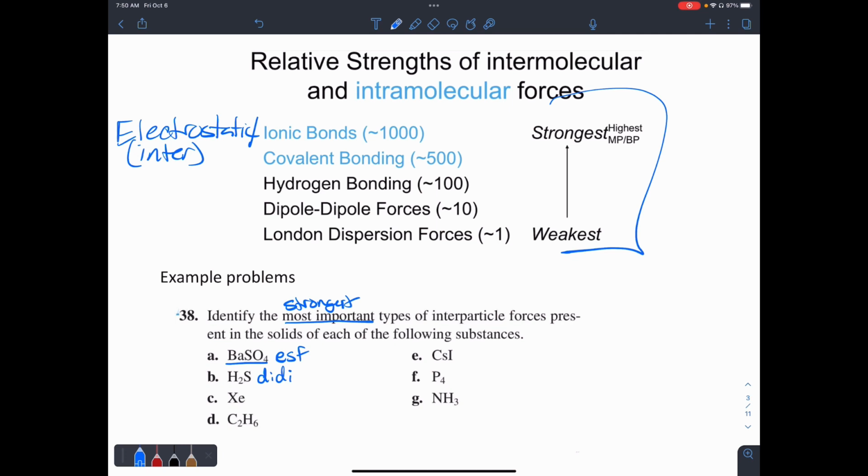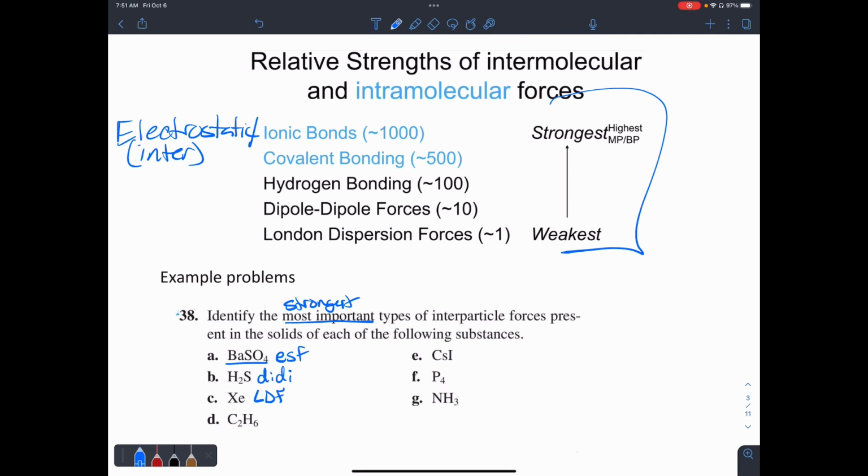What about xenon? That's just an atom. Is it ionic? Certainly not. It's not a metal nonmetal. Is it covalent? Well, if xenon is bonded to itself, that would be covalent. Can it hydrogen bond? No, H with FON. Is it polar? An atom by itself being polar? That doesn't make sense. We know atoms are neutral. Finally, all things can experience that temporary dipole called the London dispersion force. So that would be the strongest force for this molecule.